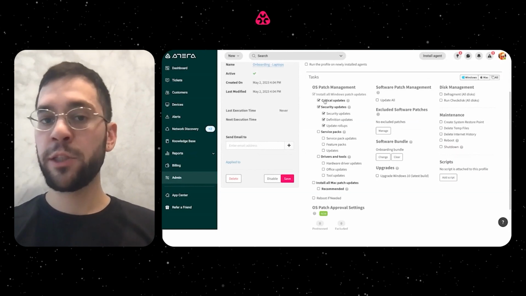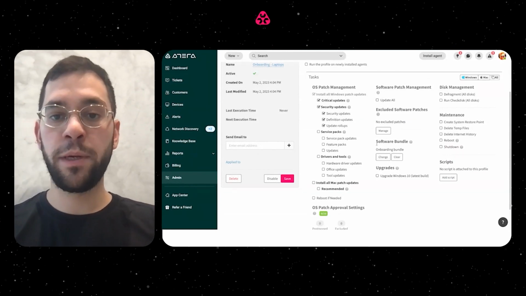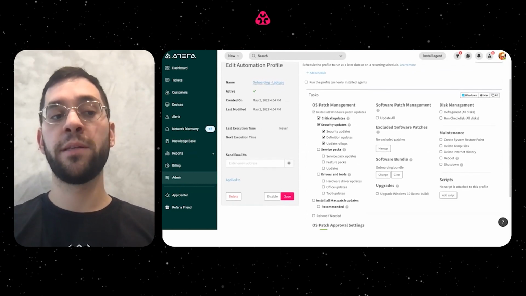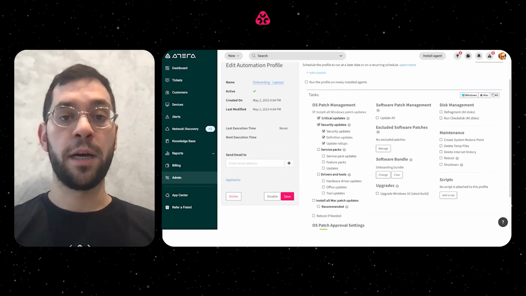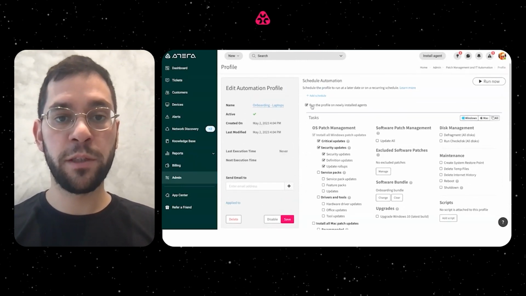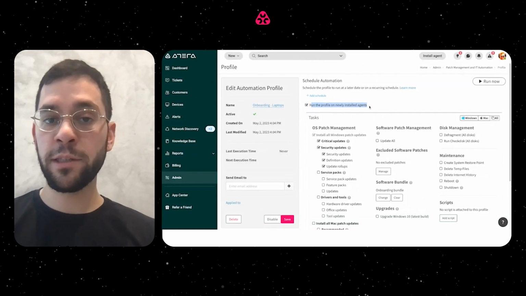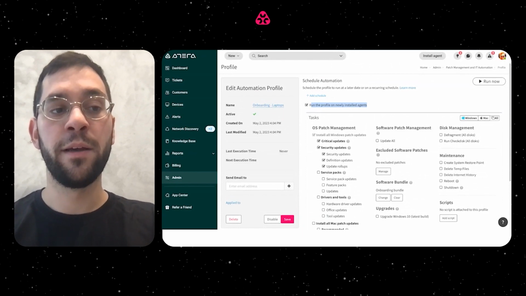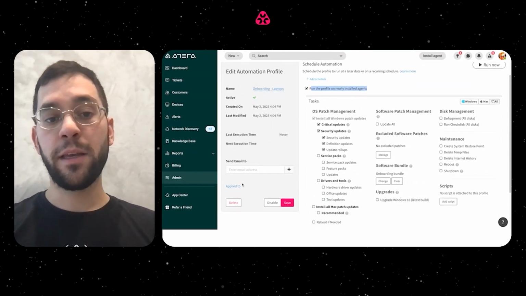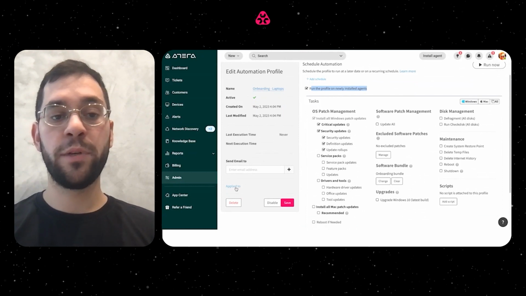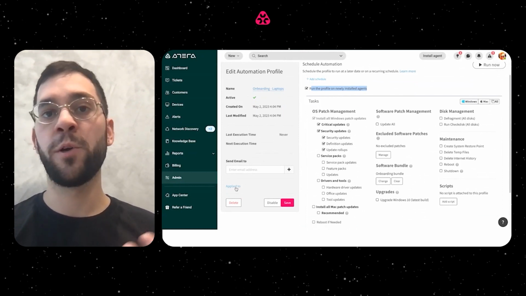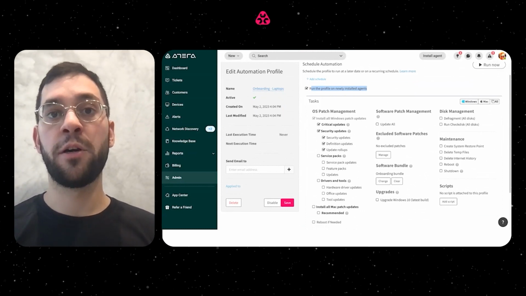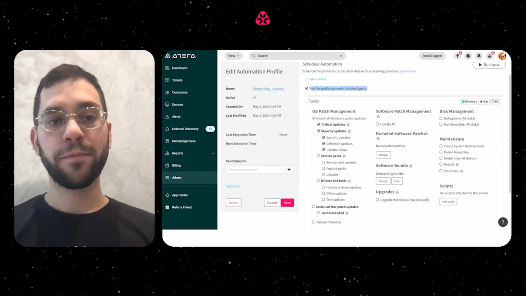And now we already chose the critical updates, the security updates. We have our onboarding bundle. Now we just have to select the cadence we want this to happen. And in this case, we're talking about onboarding. So we have this amazing option to run the profile on newly installed agents, meaning every time I install an Atera agent, this profile will run on the agent itself. And then all left to do is to apply it to a specific customer, site, folder, or agent. That way, every newly installed agent gets up to par with all of the other agents.